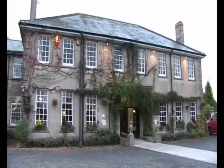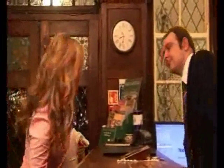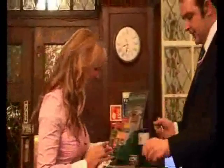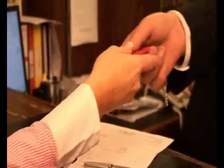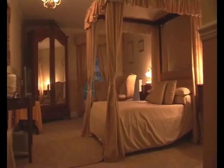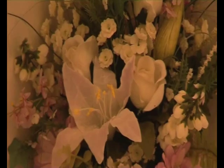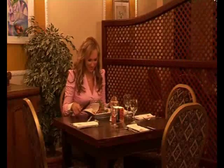Whether you've spent your day quad biking or enjoyed a round of golf, you need somewhere to lay your head. On the edge of the Brecon Beacons in Hirwaun, you'll find Tŷ Newydd Country Hotel. This delightful 1930s country house has 28 ensuite bedrooms and provides locally sourced traditional and modern Welsh cuisine. The hotel also has stunning views of the surrounding valleys and the Brecon Beacons.